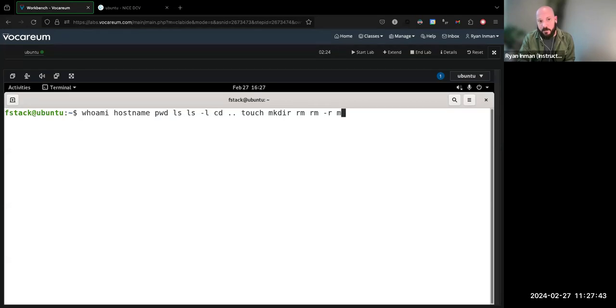We talked about moving a file. Talked about copying a file. We talked about manual pages. It's a lot, right? But if we take it one step at a time, we're getting there. These are fundamental things that we need to know to be able to operate within this command line.